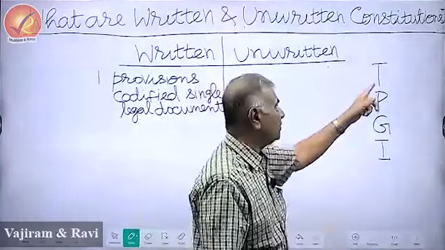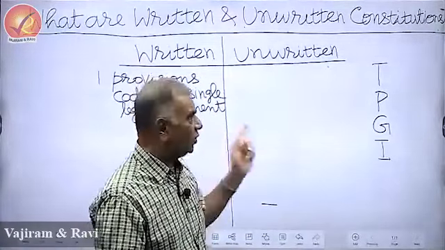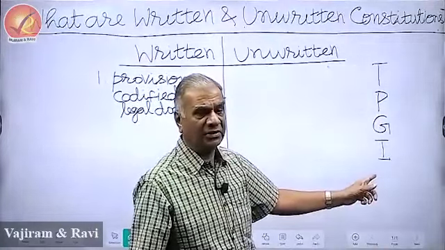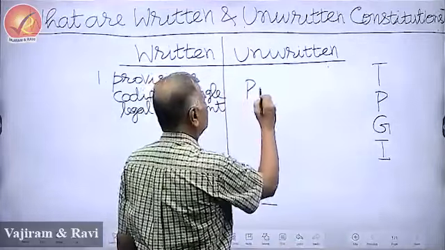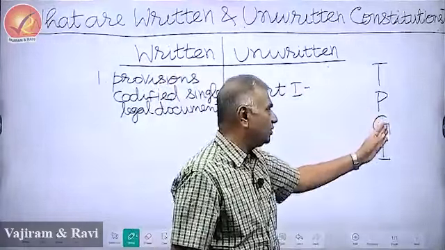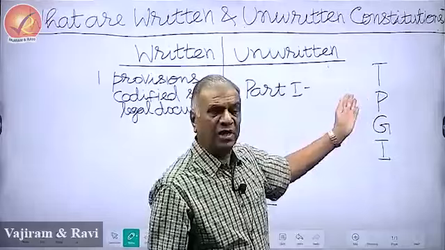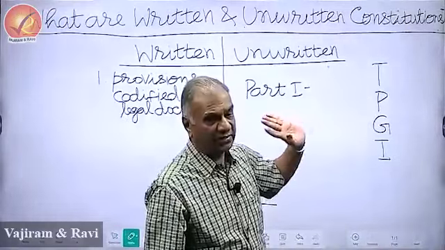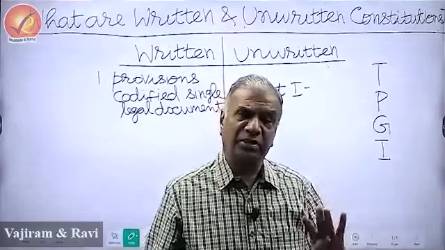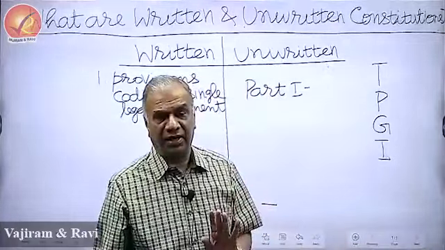If you follow this method, and if you call the Indian Constitution codified, you can see the same order in which the constitutional provisions have been organized. What is part 1 of the Constitution of India? Does it deal with population or government? It deals with the territory. So the Union and its territories. Part 1 of the Constitution contains 4 articles, and the subject matter of all these 4 articles is the same, that is the territory of India.